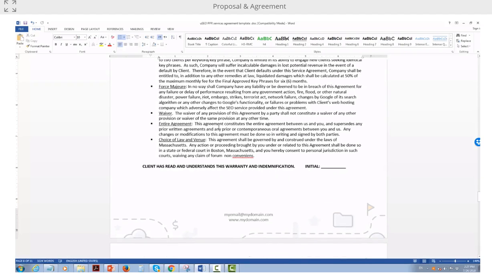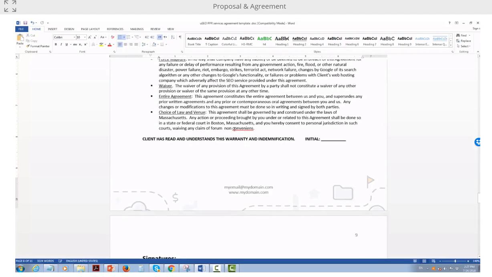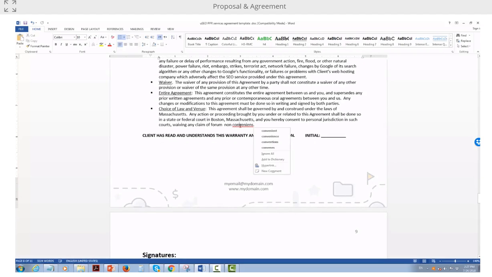Waiver, entire agreement. This agreement constitutes the entire agreement. Nothing that was said before or after verbally can contradict this agreement. This agreement beats everything. This is the agreement.